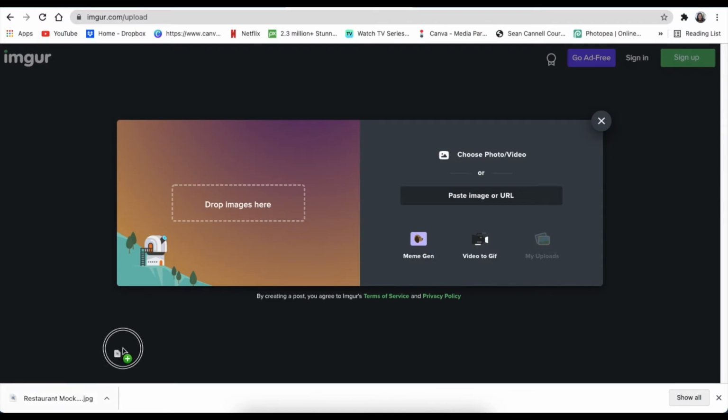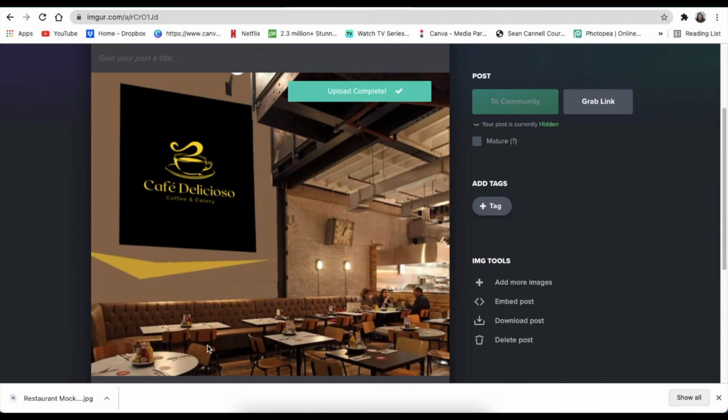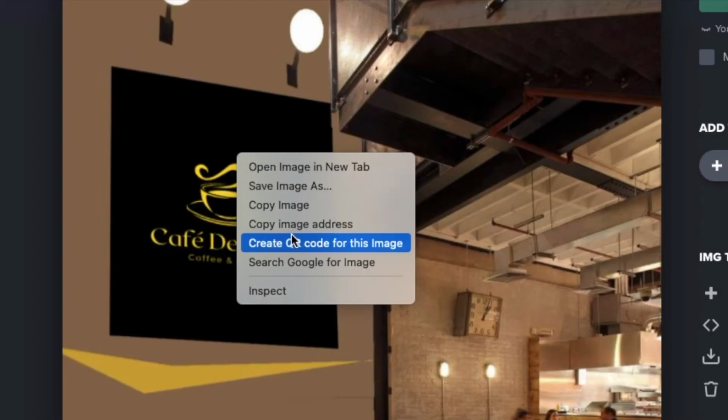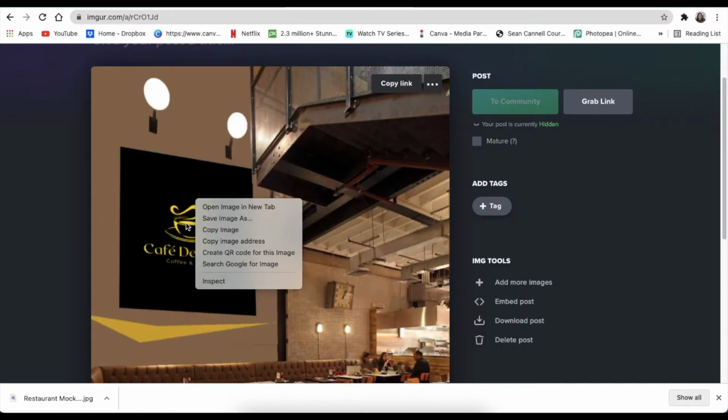You're going to click on New Post, and you're going to drag that JPEG file that you've created, and it looks like that. Then you will right click and copy the image address. That's what you need. I suggest that you keep this tab also open because we want this copy image address to use it on Photopea.